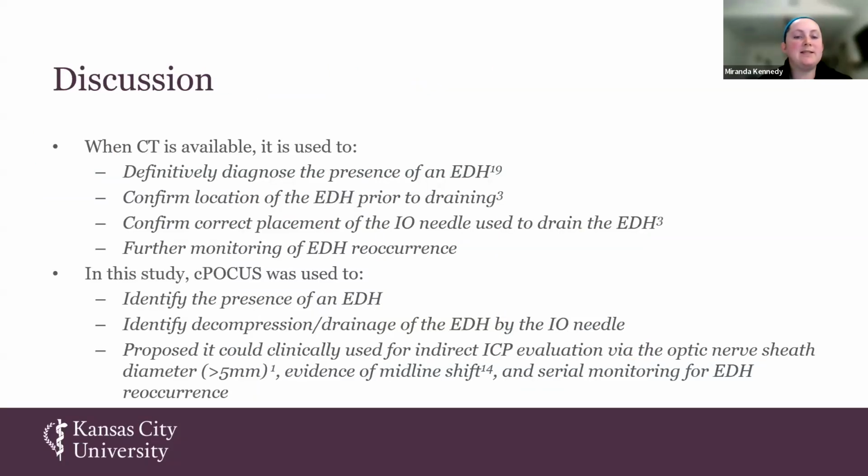So again, when CT is available, it is the gold standard for patient care. However, we recommend the novel use of cranial POCUS to identify the presence of an epidural hematoma and monitor evacuation as a safe alternative when CT is unavailable. We also recommend its use clinically for measuring ACP midline shift and serial monitoring post-procedure.